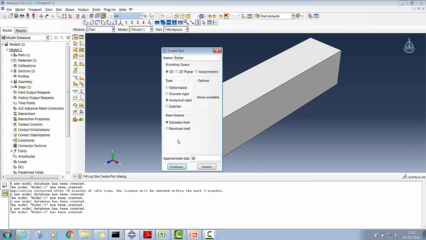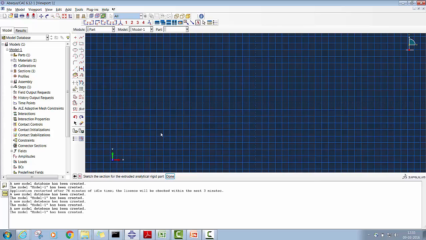This is a quarter symmetric model, so I will show you how to do this. Continue and go for the 3-point arc. Just this is sufficient for us.